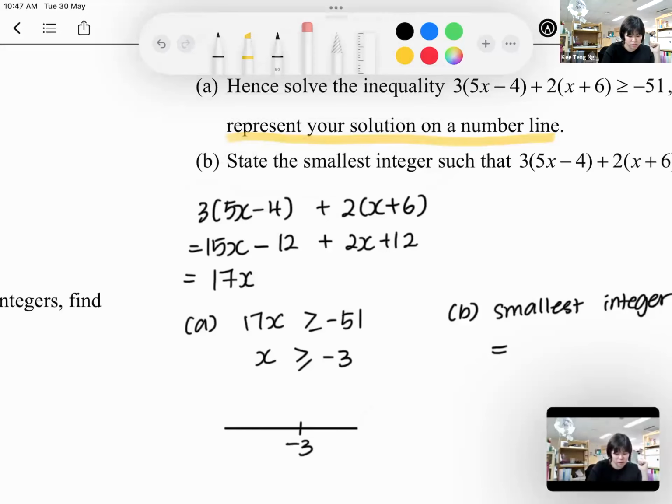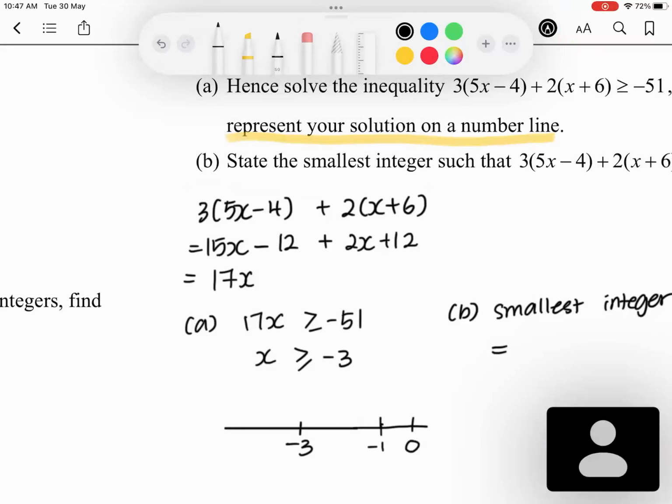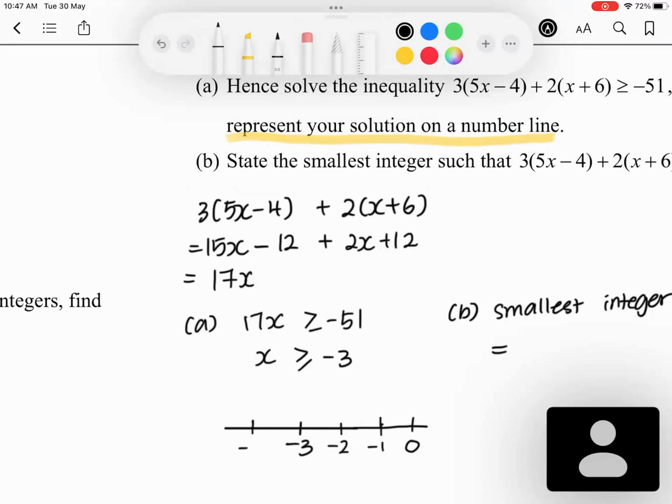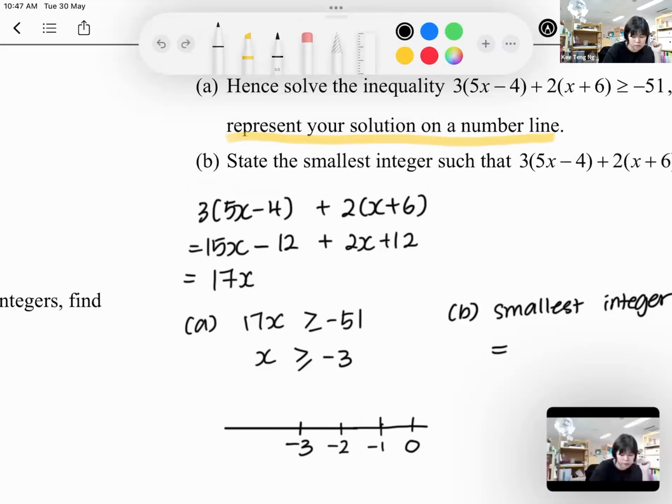0 should be on the right hand side, right? So if that's the case, where is negative 2? Where is negative 1? The right hand side. Yes, thank you very much. So always think through, where are your numbers? Okay, don't jump too quickly, right? Where is the number 0? 0 should be on the right hand side. So now after I know that this is 0 already, I can just conveniently put these two numbers over here.